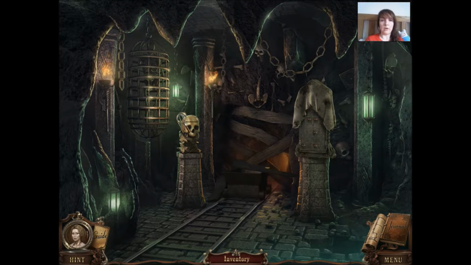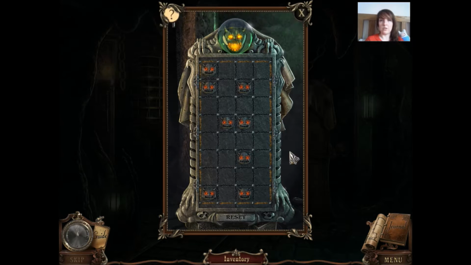Skull is missing its jawbone. Oh, is this a puzzle? Oh, I get it. Okay, well, how many squares? 8, 16, 24, 32. 1, 2, 3, 4, 5, 6, 7, 8. So they're gonna have 4 each, basically. So, 1, 2, 3, 4. 1, 2, 3, 4.